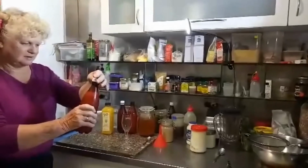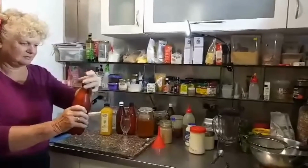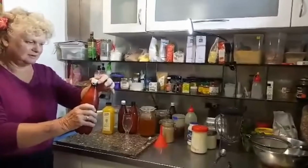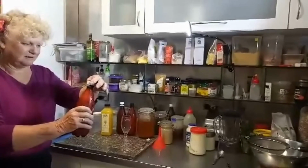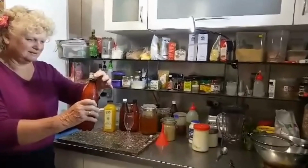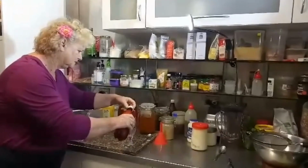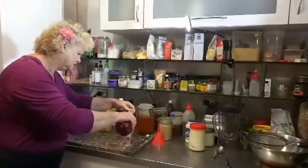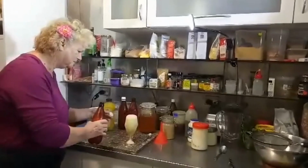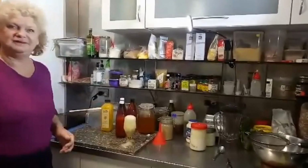It's got gas. Not okay. It's pretty potent. Let's see. No. Very gassy. A lot of yeast in this water kefir. Whoa! I might just see if I can do a quick pour into this glass. There we are. Look at that. Whoa! This is the potency of water kefir.